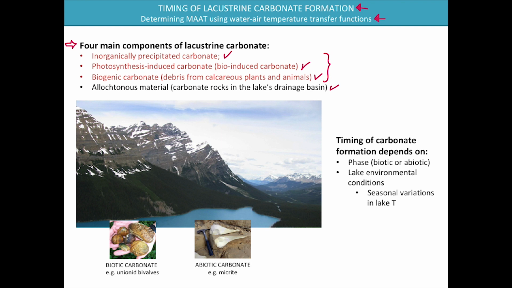The timing of formation of carbonates depends on the phase, biotic or abiotic, and the environmental conditions of the lake, which impact seasonal variations in lake temperature. So, to apply the appropriate transfer function for interpreting ancient delta 18O or delta 47 data, we need to consider timescales of formation of the different phases of lacustrine carbonate.